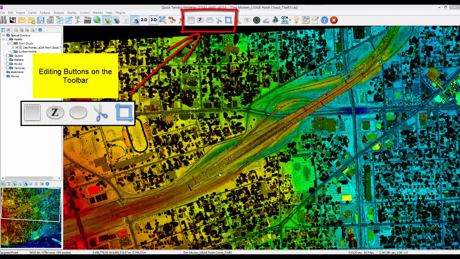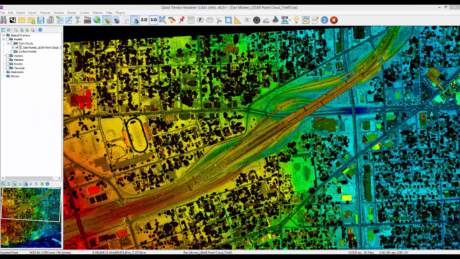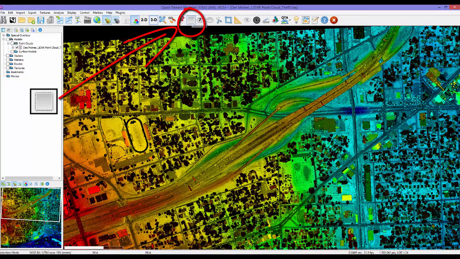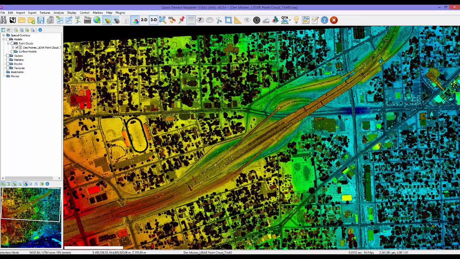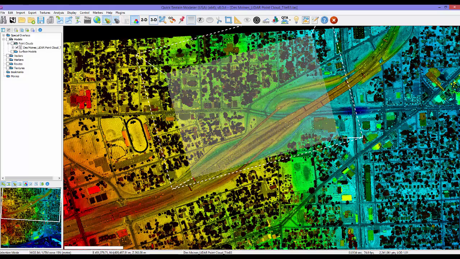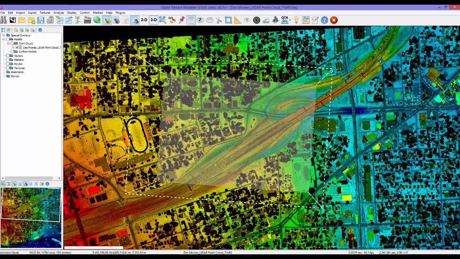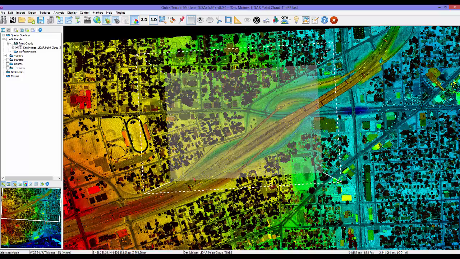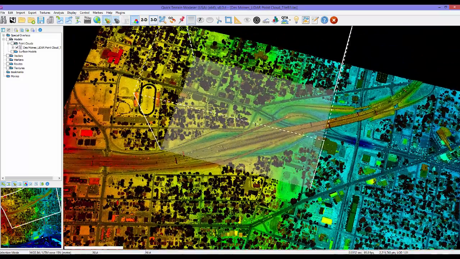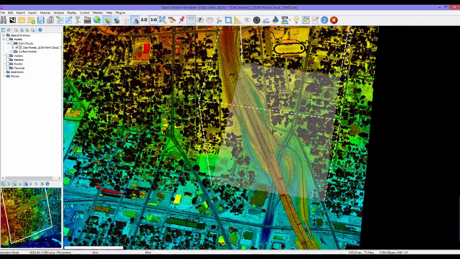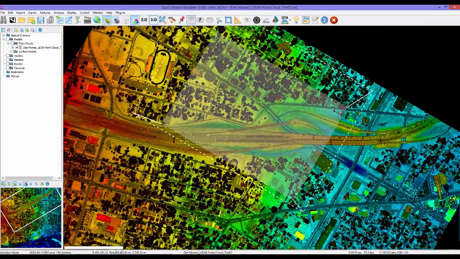Since many editing functions require a selection area, let's look at the three selection areas that are available. The first is a rectangle. Click the Select Box button and a crosshair will appear. Left click to establish the first corner and drag to establish the other corner of the box. Either right-click to finalize the box as is, or right-click and drag to rotate the box, pivoting around the first corner. Note how the selection rectangle is stuck to the model as the model is rotated.